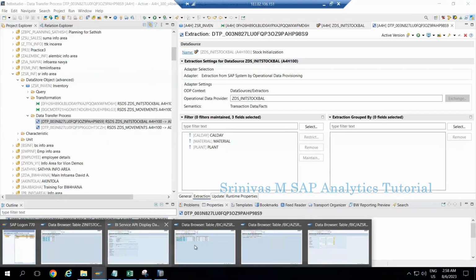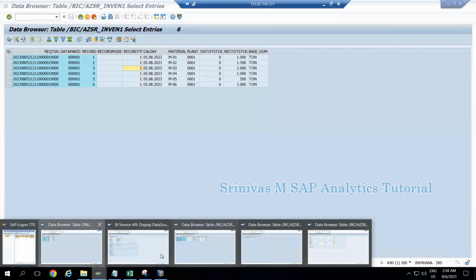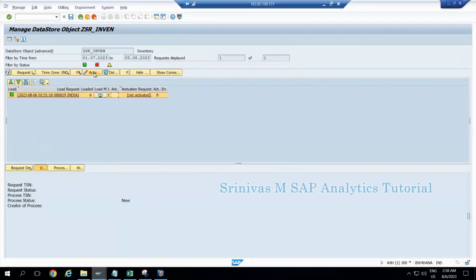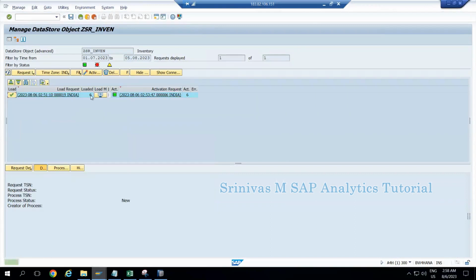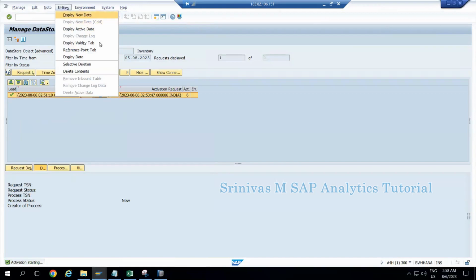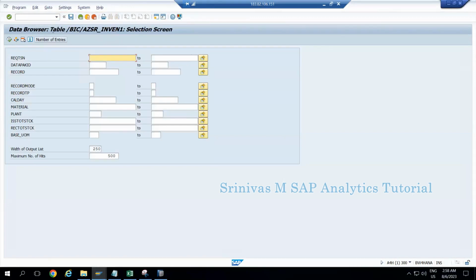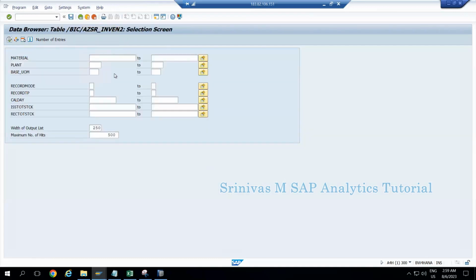Remember, in my inbound table I have the record, DTP type 1. Now what I am going to do is activate my request in the inbound table. So go back one step and activate your request. When I activate my initial request here, the inbound table no longer contains any records, because the activation step moves the data from the inbound to the active table. So it's moved already. Go to utilities, go to active table, click on execute.